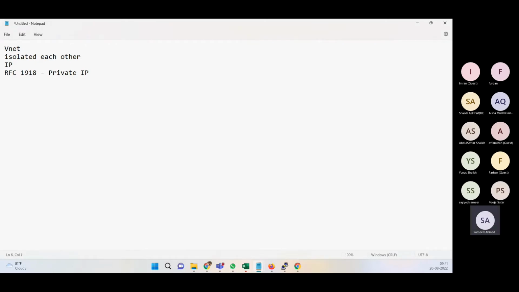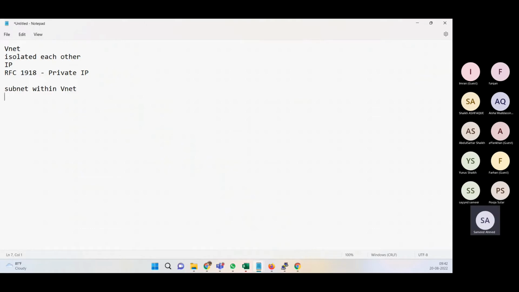What else we saw? We can further have a subnet within our VNet, right? We understood for DNS, we can use Azure provided DNS or we can use custom DNS, right?